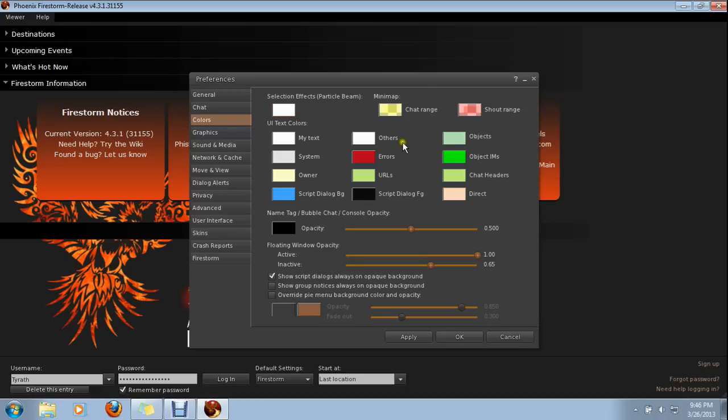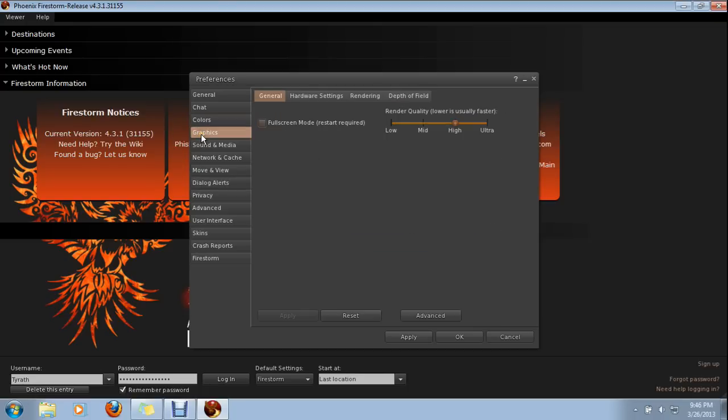Okay, moving along here. Now we're going to go to the tab back on the left, and we're going to go to the graphics. Excuse me, this is one of the most important pages, I feel. Currently, what you're going to see on this page is a render quality bar. It's got low, medium, high, and ultra. If this is your first time signing into Firestorm, it should be on high. So what we want to do here is bring it down to low. You probably have to hit the bars somewhere. Sometimes it takes a good minute for it to move, but get it down to low.